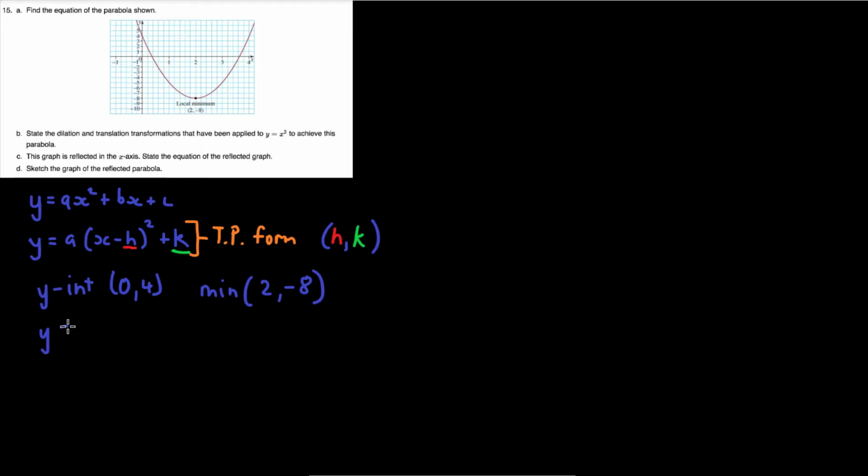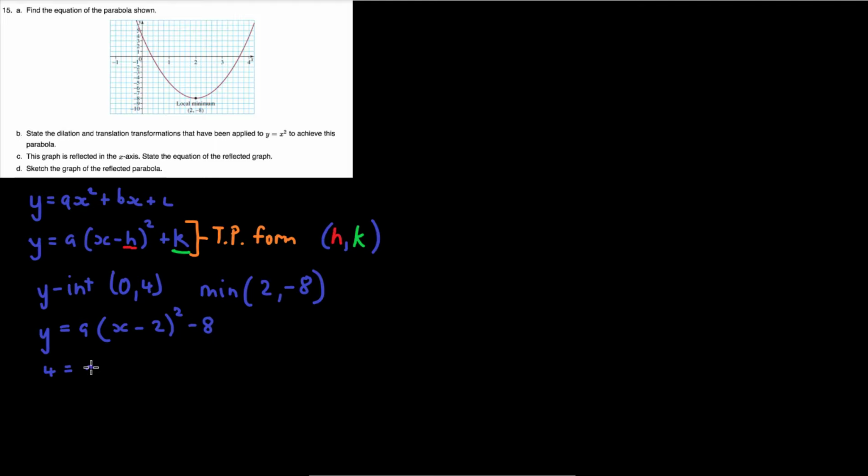So we'll have y equals a(x minus 2) squared minus 8. Nice. Now, we're not quite done. There's a problem here. We've got this a value. Now, the a value is an unknown. If we had another coordinate, an x and a y value, besides the turning point, we could find our a value. Luckily, we've got our y-intercept. It's at (0, 4). So if we sub in x is 0 and the y is 4, we should be able to work out our a value. So let's do that now.